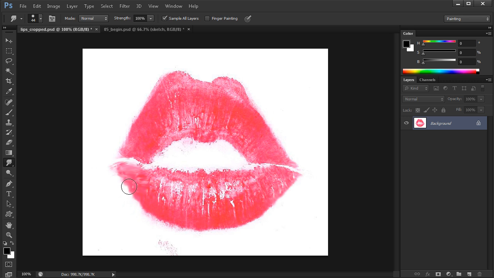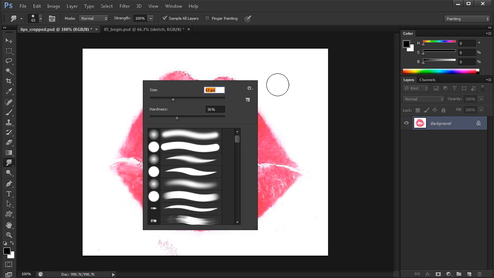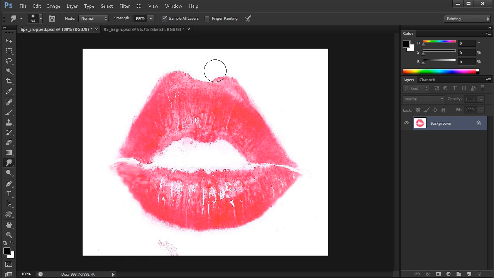Feel free to spend as much time smudging these lips around as you'd like to. You might even come up here and start to refine this top area as well. Ultimately, it's really not about getting perfect lips for this very first exercise. What I want you to do is just be able to identify how these lips could be better, could be more ideal, and understand that we don't need to go out and necessarily hire a model and have her kiss a piece of paper and have that photographed. We can use the resources that we have at hand, and we can use our creative eye to repair those here in an application like Photoshop.